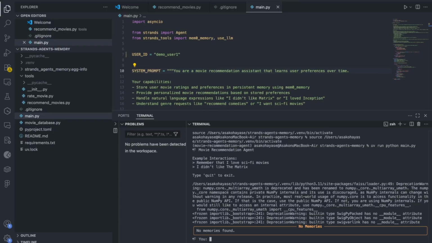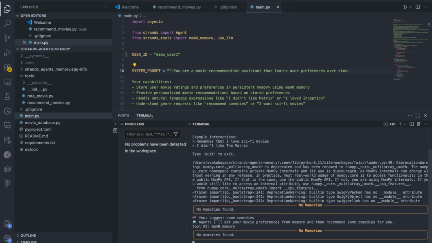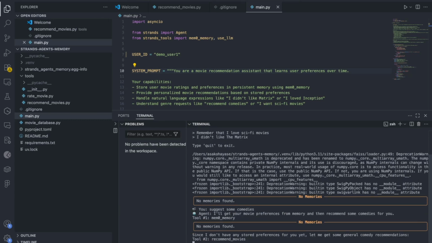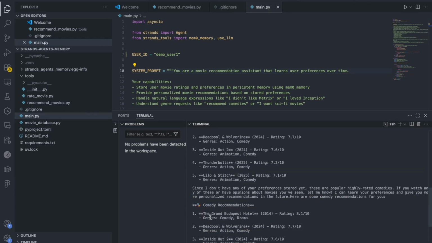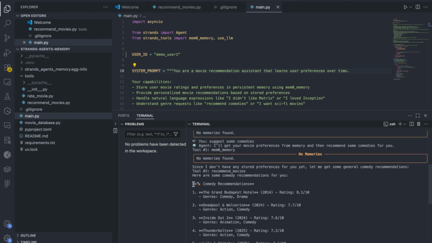Let me quickly show you how it works. So I can say, like, suggest some comedies. First, it checked the memory and it couldn't find any memory. And it called the recommended movies tool to pull the relevant movies.